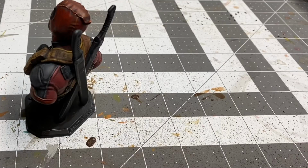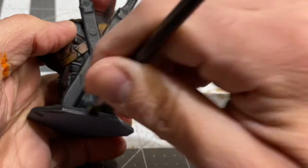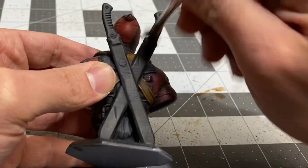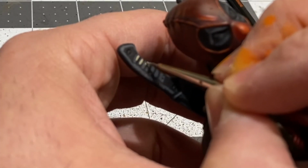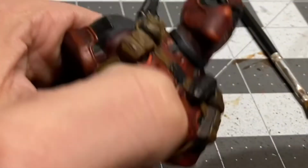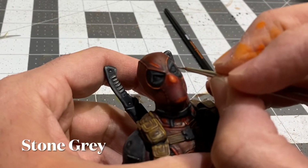I'm gonna take a little risk here, see what a dry brush looks like on these sheaths. Gonna get his eyes starting in the center.